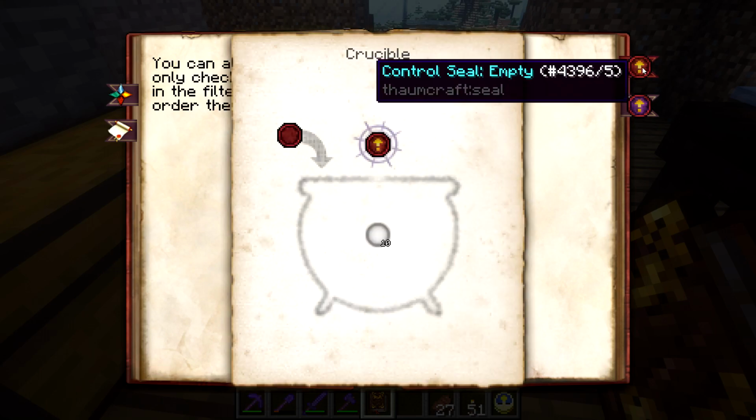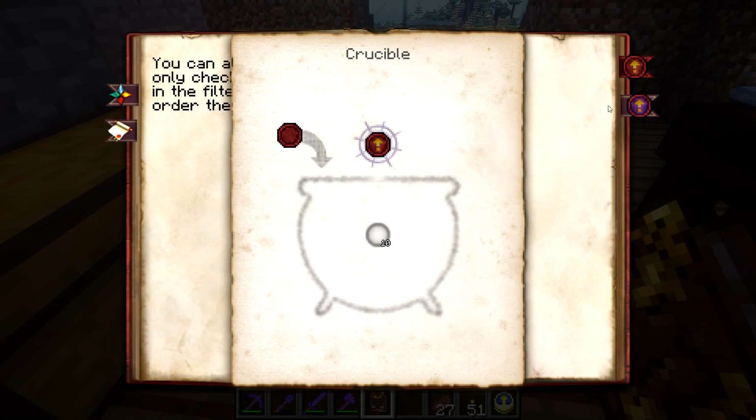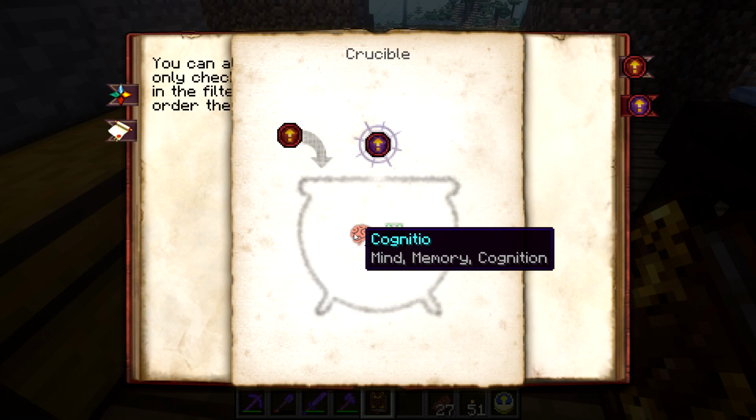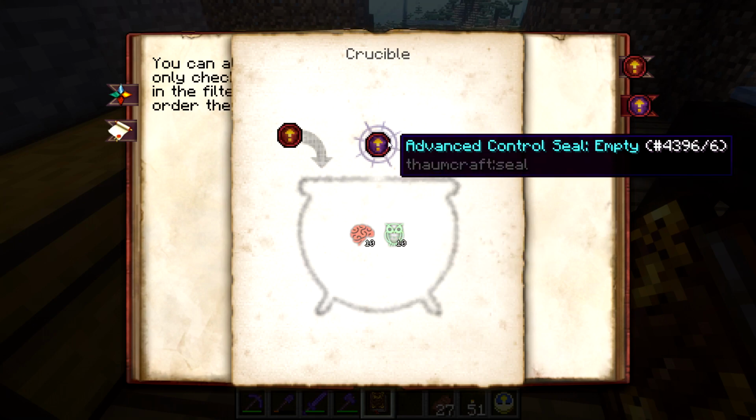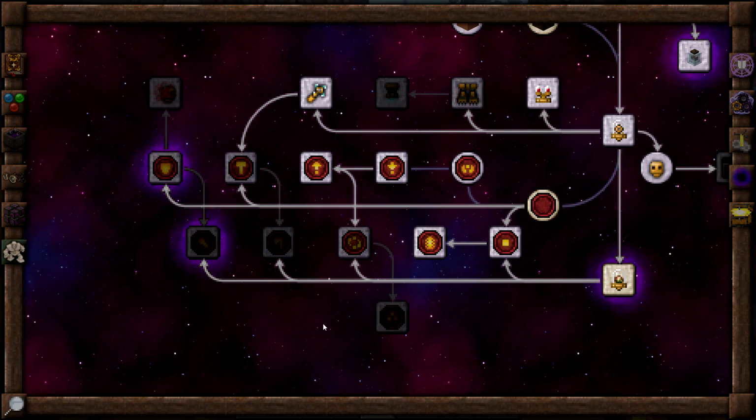Let's take a look at the recipes here. 10 Wakwas Essentia gets you this guy and the Thormium. Cool. The advanced version, again, requires Cognitio and Sensus. Okay, yep. Awesome stuff. Let's move on to the next research here.